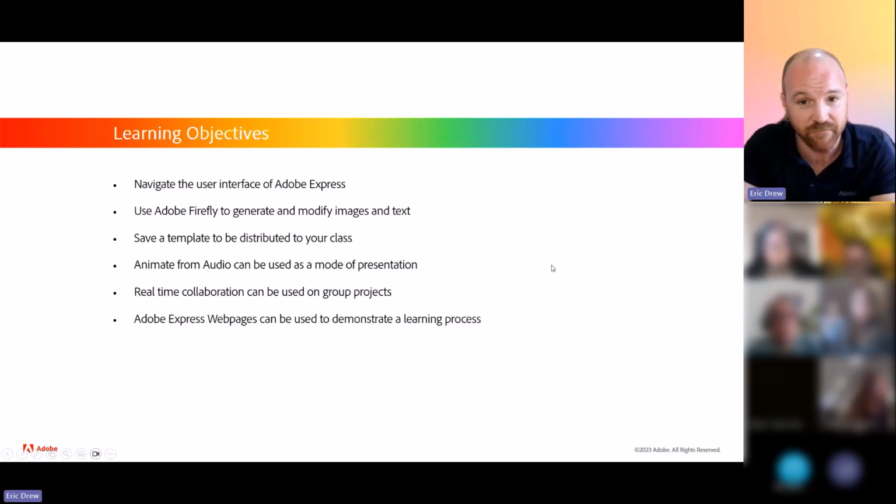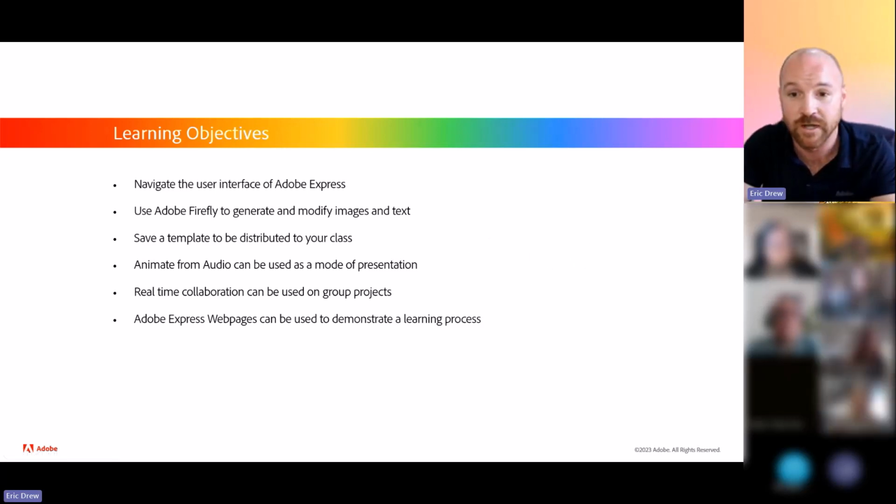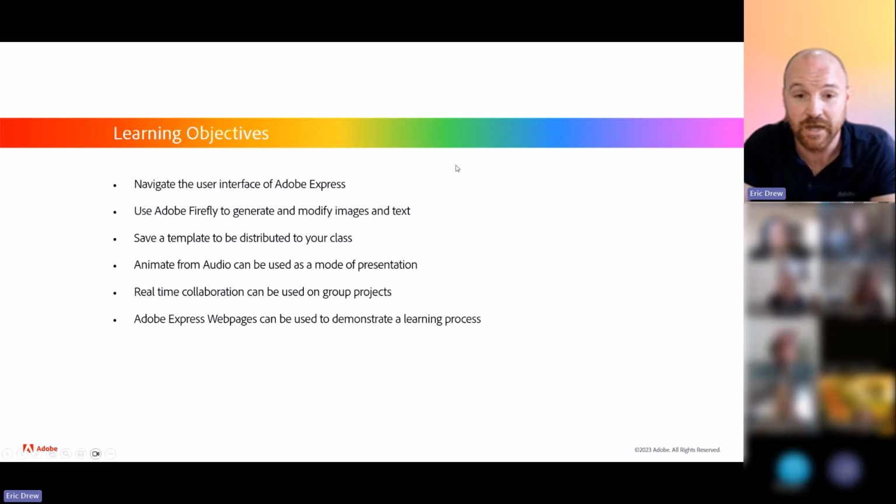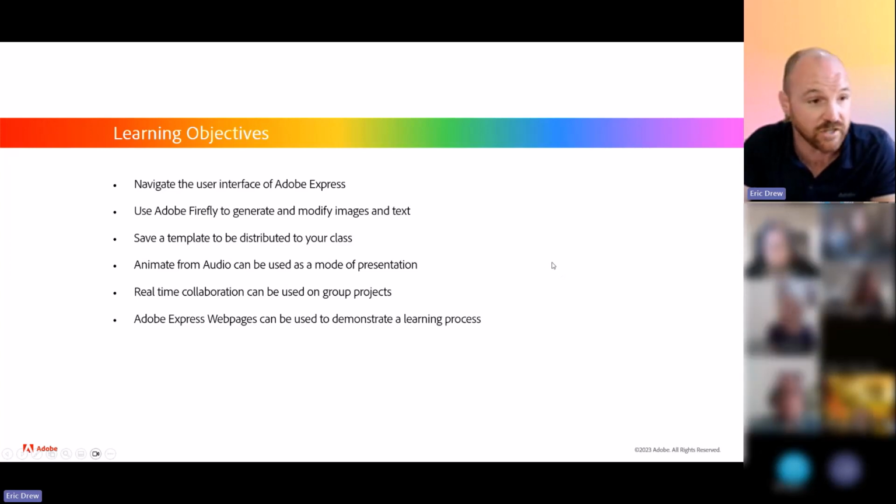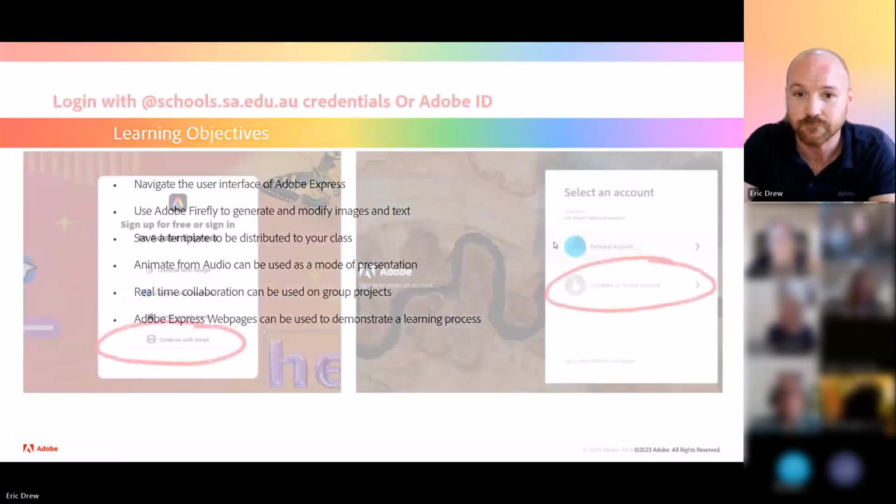We'll have a look at Animate from Audio and how students might use Animate from Audio as a mode of presentation. And then we'll do a bit of an activity with some real-time collaboration to show how you can collaborate with Adobe Express as well. And I'll give you a quick demo of Express web pages that could be used for demonstrating processes or learning folios, that kind of stuff.